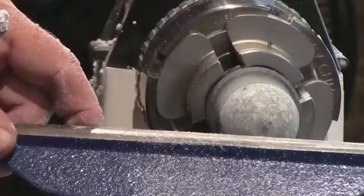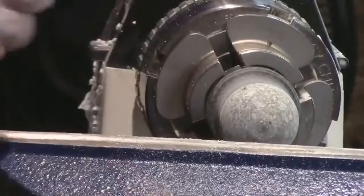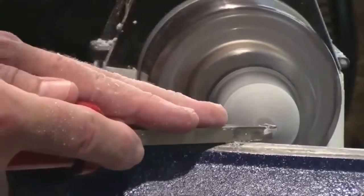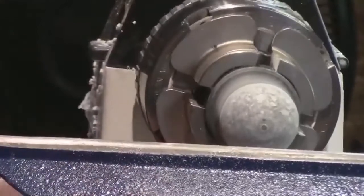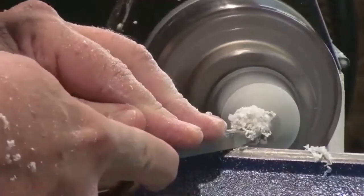Let me go to number 3. There we go. A little bit high on the tool there. Right in the center, perfect. That's just a six. I'm not going to really hollow it out. I'm going to make more of the stuff I take out of it, kind of like a miniature goblet or something.